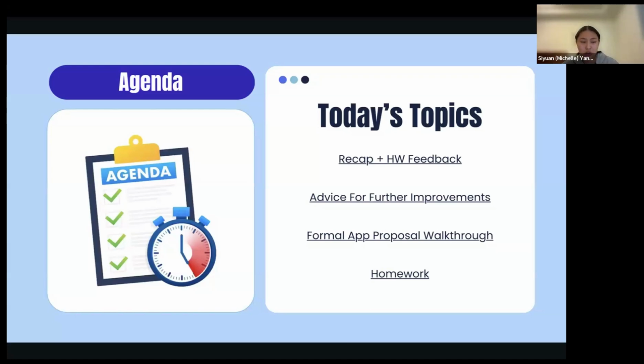Then I'm going to showcase my app proposal for the MIT 2023 Appathon. I'm going to walk through the components of that and then give you a template which you can use to create your own Google Slides. That will be the homework submitted after this class. Then we will be judging those slides, and we will pick the top 3, and you'll be able to win some prizes. So please submit your homework.